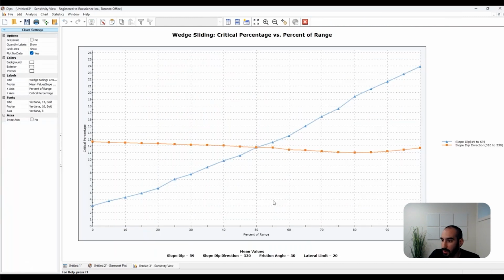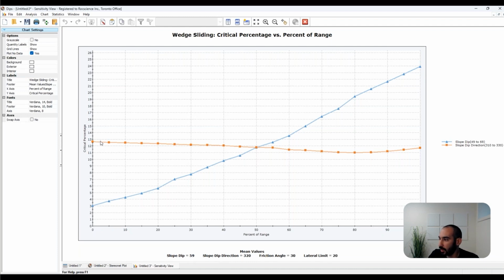And when we click OK, you can see how our critical percentage or critical count of intersections are changing with various or variable slope dip degrees and dip directions.